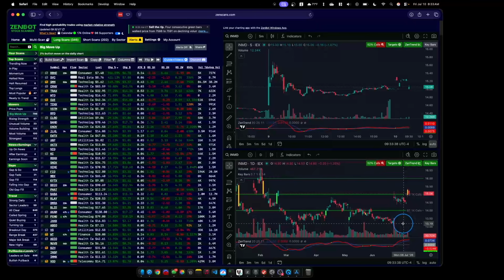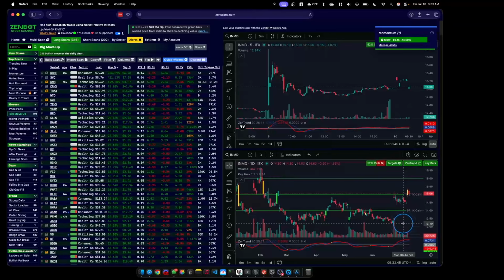We have 10 times faster charts, faster updates, mobile alerts, real-time alerts, live market commentary, a bunch of new scans like the halted scan, new gap scans, pullback scanners, and the big new feature, which is multiple time frames, which lets you look at any indicator across everything from the minute chart all the way up through daily and weekly charts. And so with that, we're going to build a ready to breakout scan together to show you how all this new stuff works together. So let's get right into it.